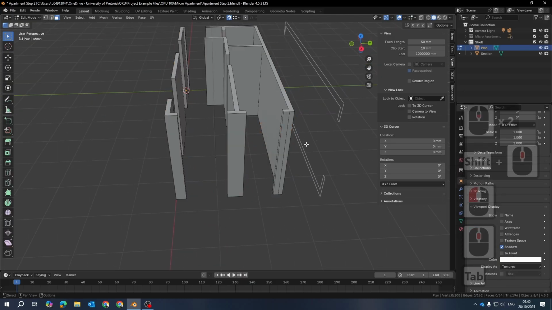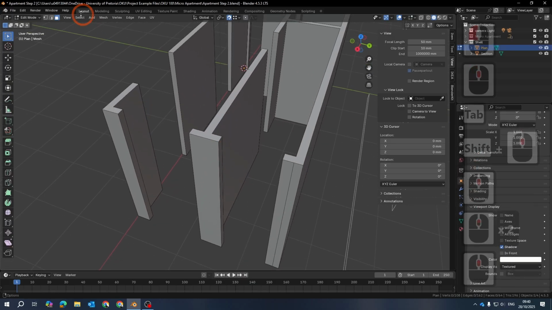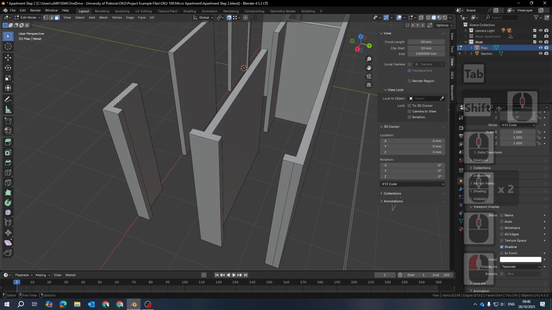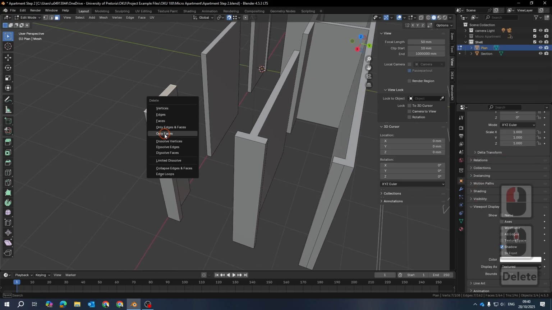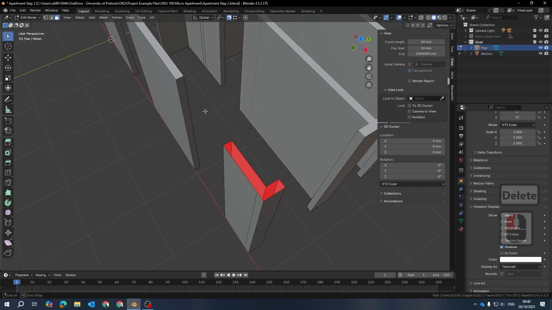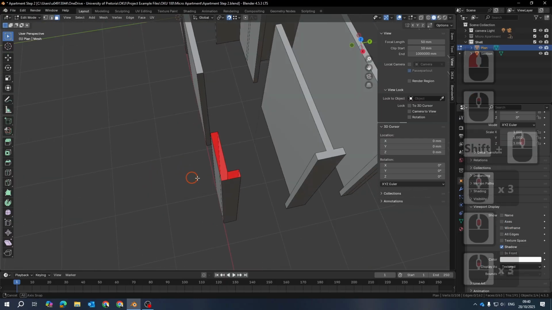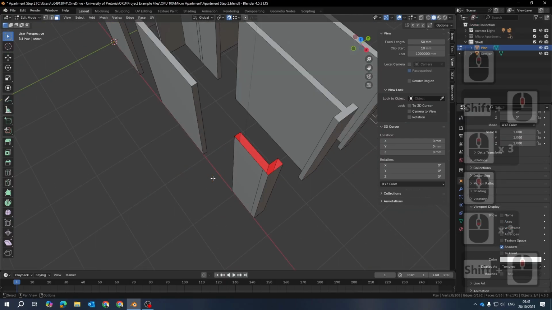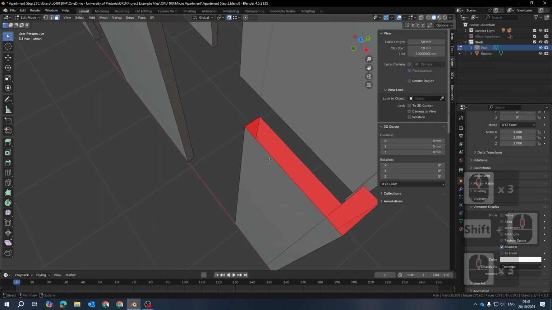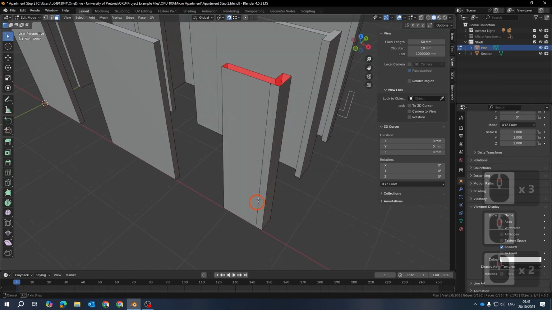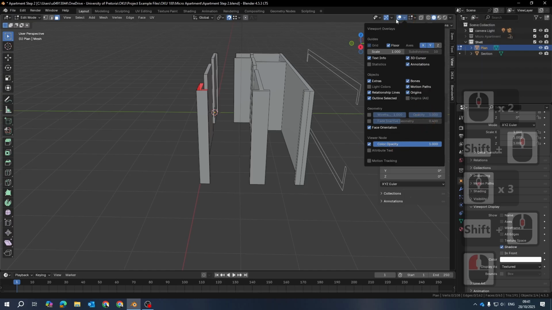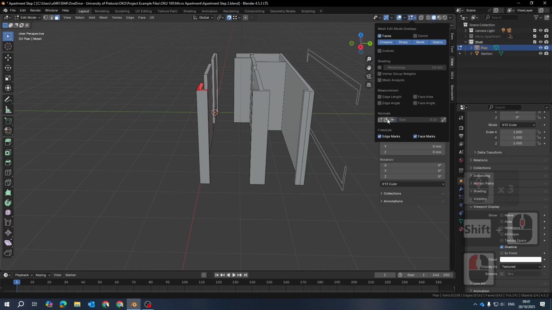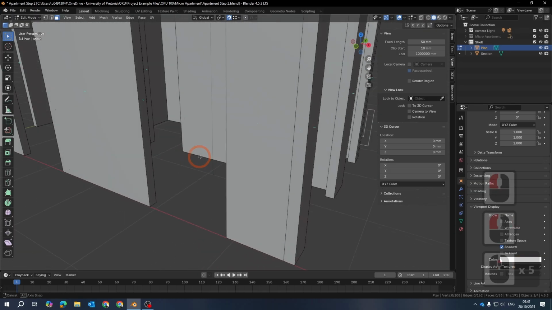So if I press Tab and I select one of these faces and I remove the face very quickly. If I remove this face, you'll see inside there's a red, the face is red. So what Blender is trying to convey is that that's the back side of the face and this is the outside of the face. So let me switch on the normals as well, then it makes a bit more sense. Normals, I want to switch these on and I want to use pixels. So you see these little blue outlines, these arrows.